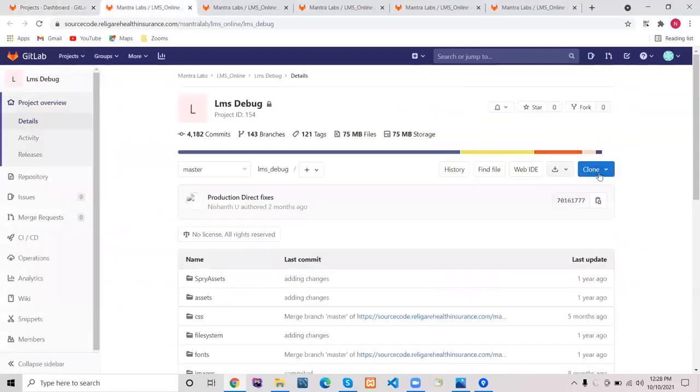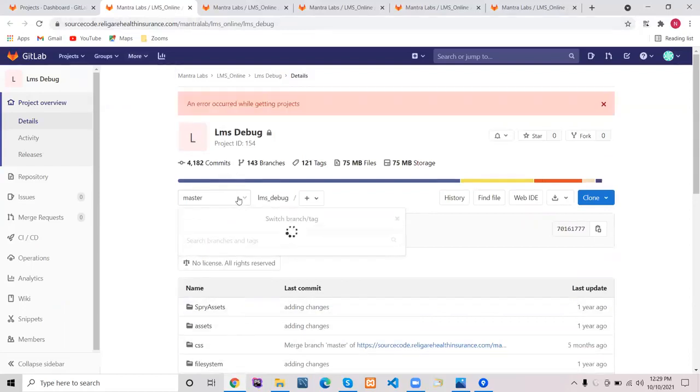And for cloning, we can make use of this URL for cloning any application. We can directly log in with the given Git URL and the credentials given by care. By default we will have a master branch. This will be kept updated whenever a release goes live to production, so the master branch will get updated.